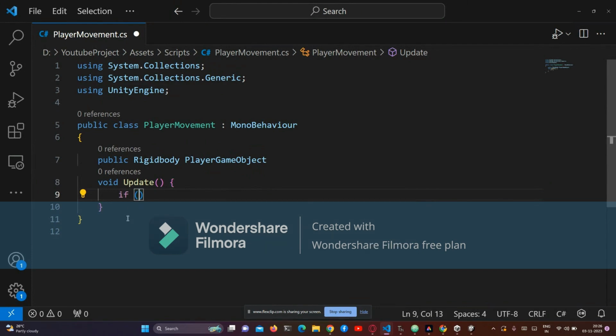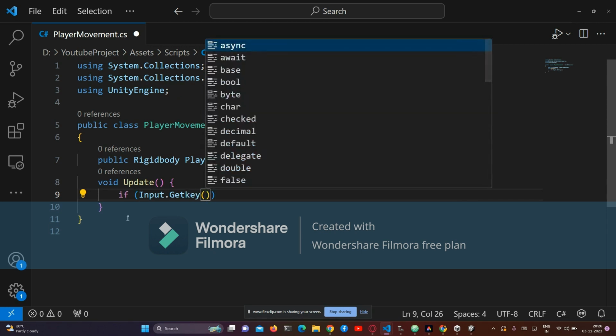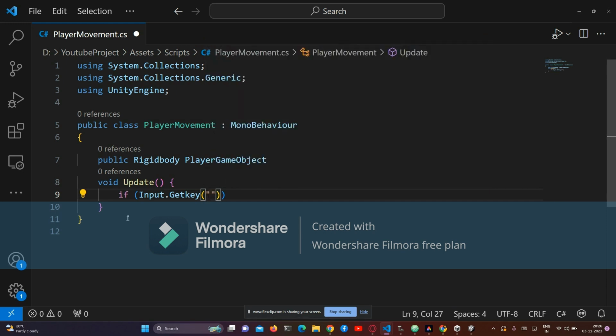If what? Input. The input on the keyboard is Input.GetKey. Next, put some parentheses and inside there, just type in a key, maybe up, down, right, left.